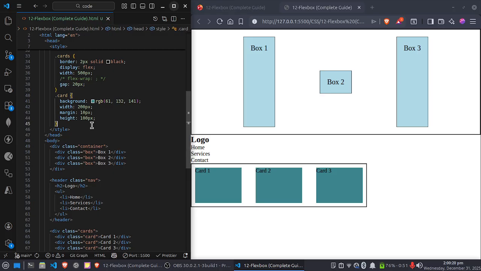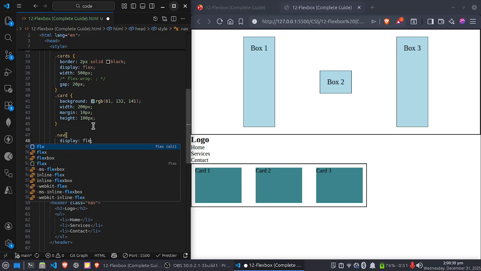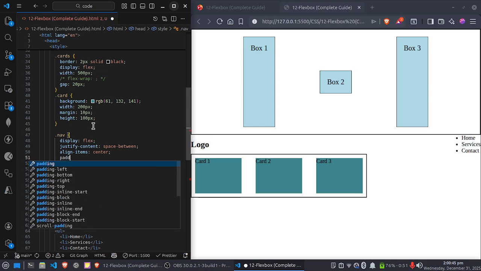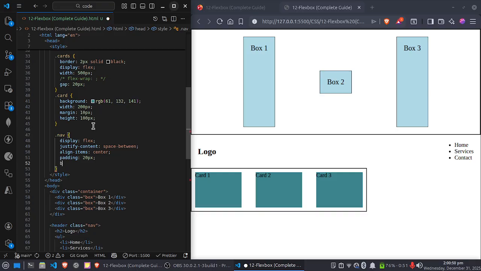So let's write .navbar, .nav as the class of the navbar, and write display: flex, justify-content: space-between, align-items: center, padding 20 pixels, and border 1 pixel solid black.